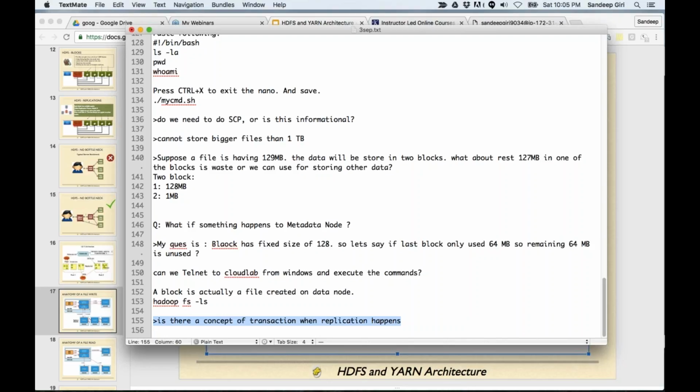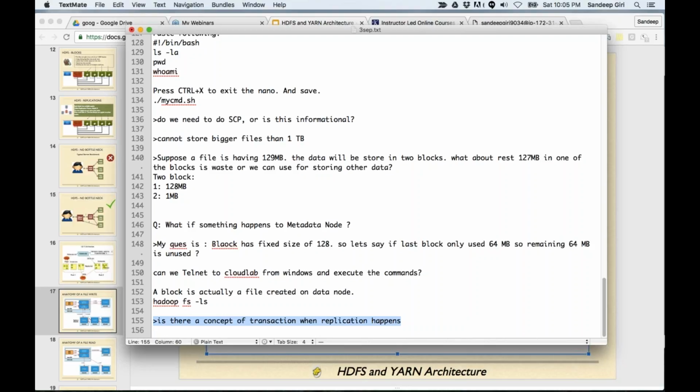The way it happens is, it's a very valid question. Let's say there are two people trying to create the same file. How will HDFS avoid it? Let's say you and I are trying to create a file in /tmp, because in /tmp everybody can create files, right?